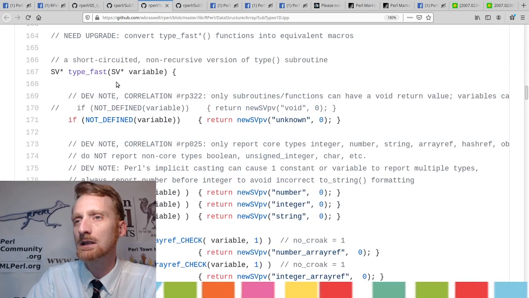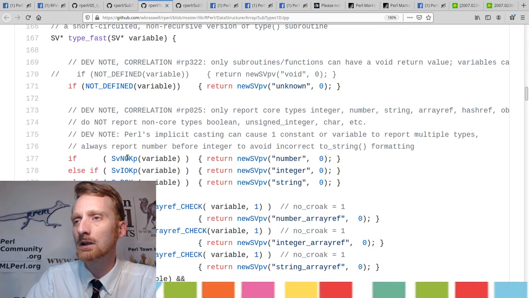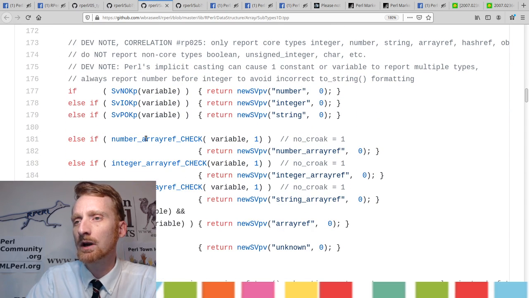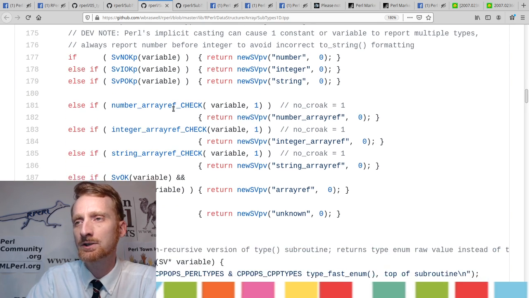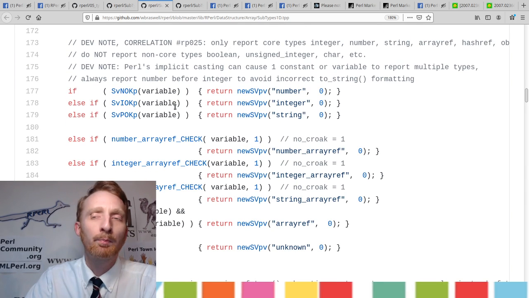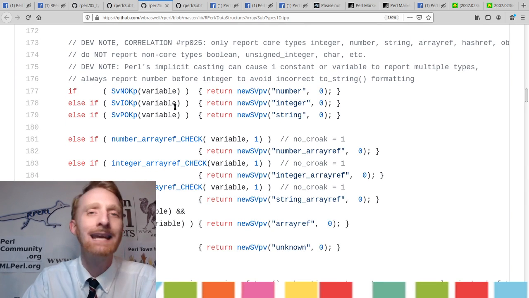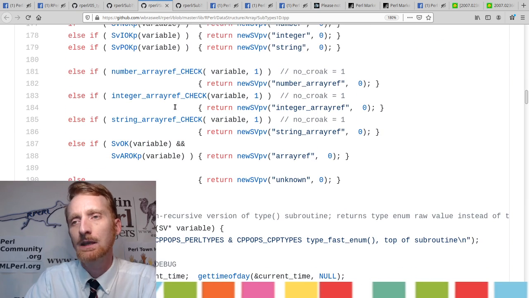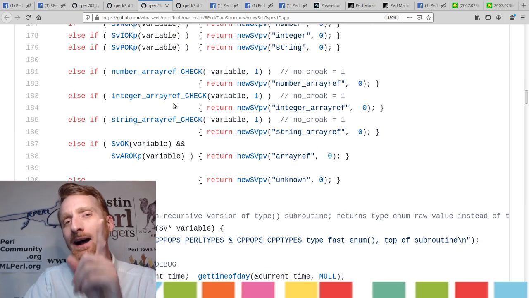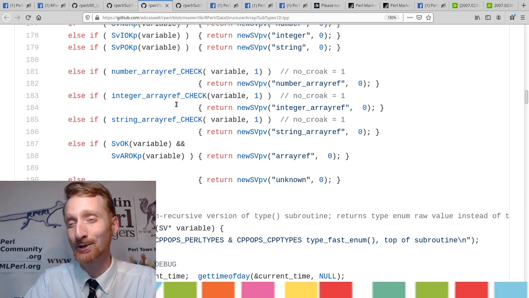And here you can see we're actually calling these SVNOK, SVIOK, SVPOK, and also number array ref check, integer array ref check, and the SVAROK. I created several of these Perl internals type functions so that Perl can test its own data types at runtime, even when compiled. That's pretty awesome.